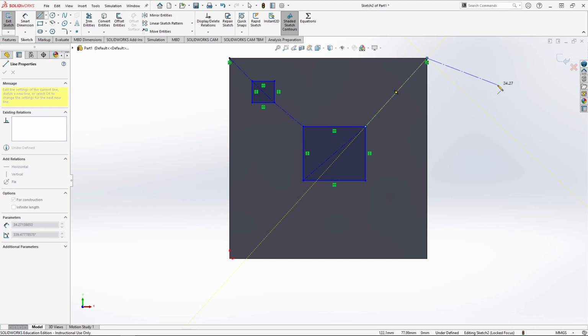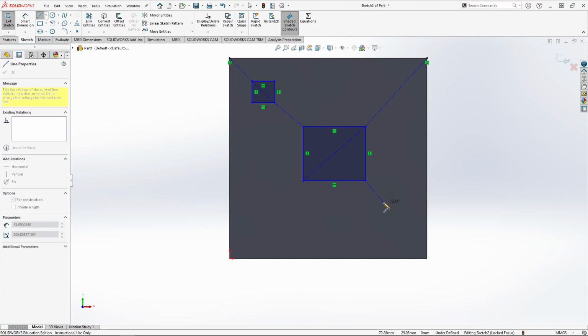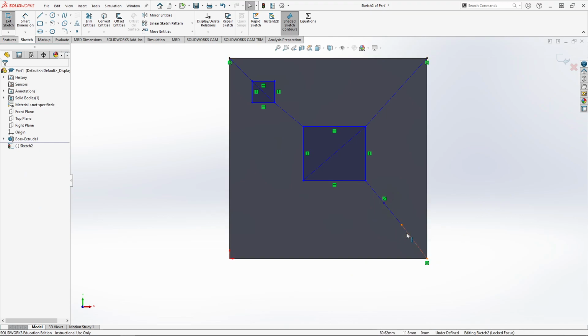If I wanted to get rid of it while still being in the line tool, if I double-click using my mouse, it will remove that line but still keep my line tool. Next, I'm going to draw 3 more construction lines on this bottom corner here.